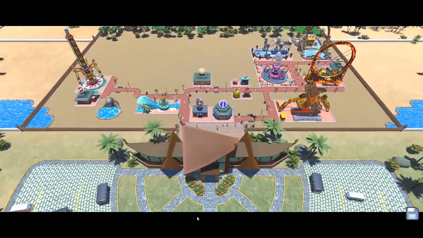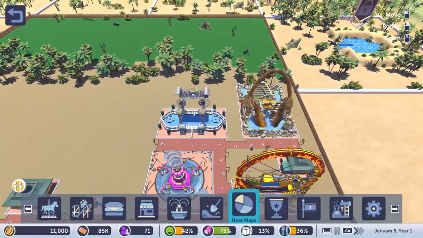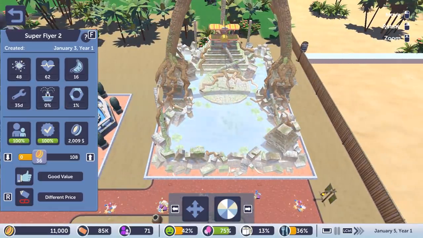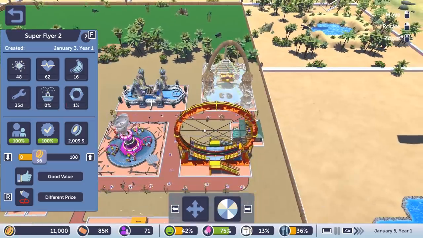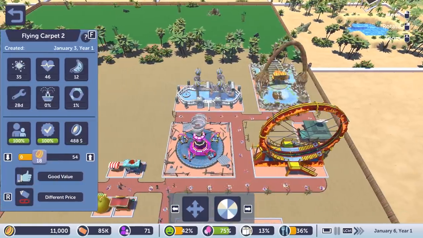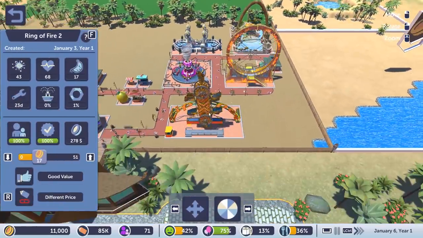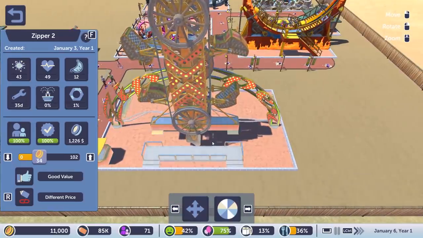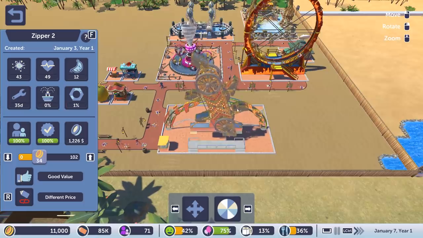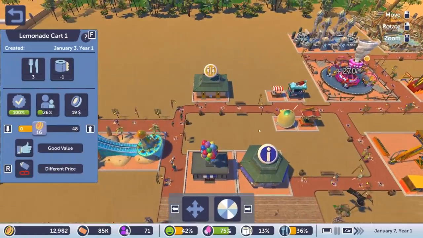Perfect. Here we go. Oh, it's beautiful. Look at this ride. That one's cool. There's a giant crocodile that comes out and needs an airplane. There's Super Flyer 2, because there's another Super Flyer somewhere in the park. There he goes. And we got like the magic carpet ride. Yep, the flying carpet. There's the tornado, the ring of fire. Johnny Cash would be proud of us. What is this, the torture chamber? How'd you like to be stuck in one of those boxes going around in a big chainsaw? No, thank you. We got an orange juice or lemonade cart, okay.